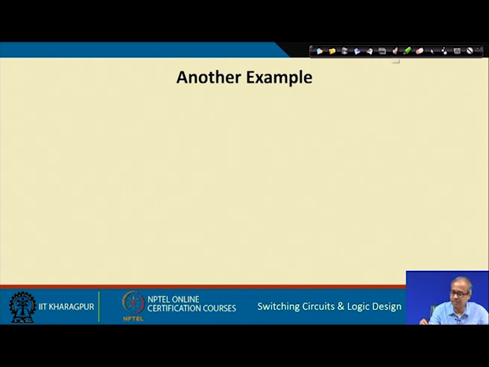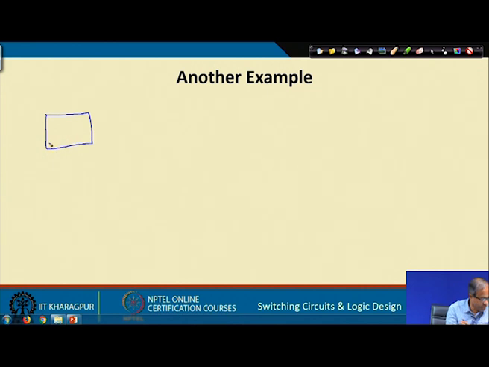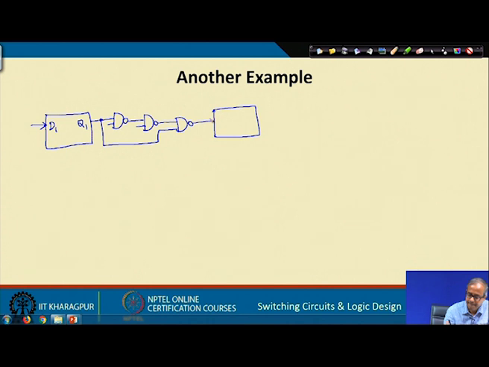Well, let us take another example, which let us draw like this. Suppose we have a D flip flop, let us call it D1 and Q1. This Q1 is being fed to a chain of gates. Here I am showing 3 gates. Some external inputs are coming here, and let us say Q1 itself can come here again. This is being fed to another D flip flop, let us call it D2 and Q2, and there is a clock signal which is being fed to both these flip flops.